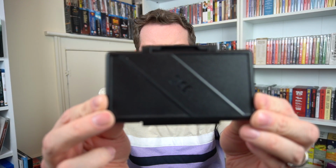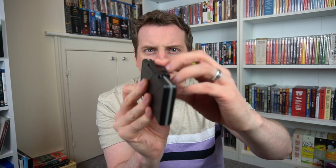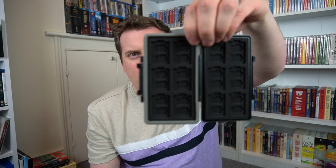And this thing is just not coming open at all. But I thought, okay, this is something I need. So I checked out what options there are, and this one seemed pretty interesting. Oh, this is interesting. I thought this was going to be more of a matte finish when I bought it, but it's kind of a glossy, cheap feeling plastic, I have to say. But it reminds me of those old handheld game things that you'd get. They weren't like a console, but it was just one game on it. I think my stepmom had a Zelda one. So it unclasps there and on the inside you can house, I think, 12 SD cards or 24 micro SD.